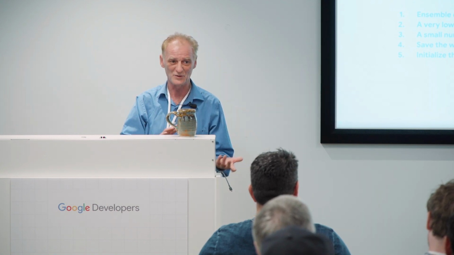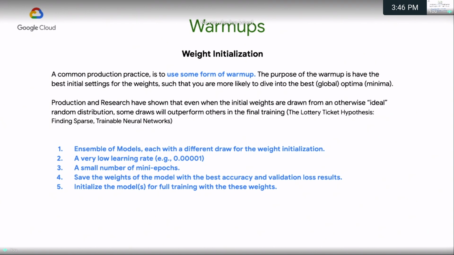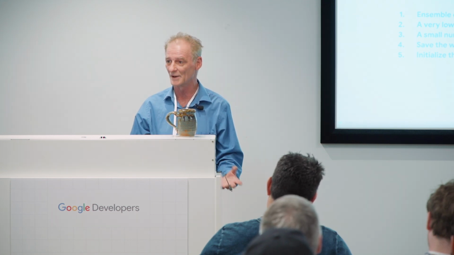Then we evolved the idea of hyperparameter search, where I take some set of parameters and I train for a while, but not completely. And I look at what I got, and then I keep doing that more efficiently until I find the best set of hyperparameters, and then I do my full training. The problem with that approach is it overlooks the importance of the initial weights. We all have a lot of experience knowing how important getting the right learning rate and learning rate schedule is for training.